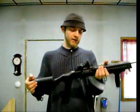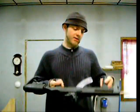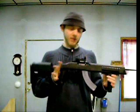Kind of nice though. And oh yeah, the stock itself comes with Picatinny rails on all sides, 3 sides, so you can mount whatever you want.